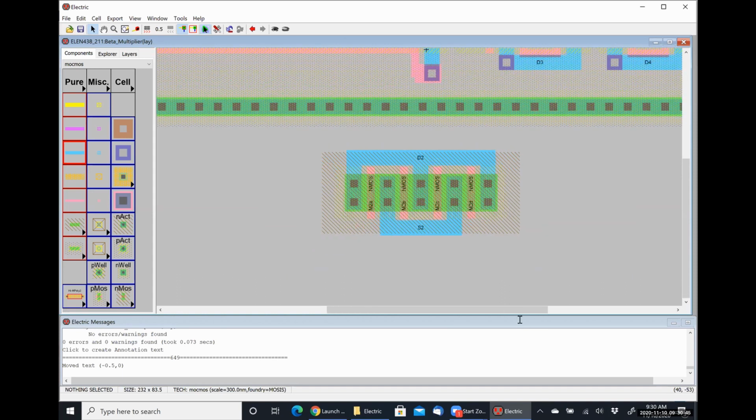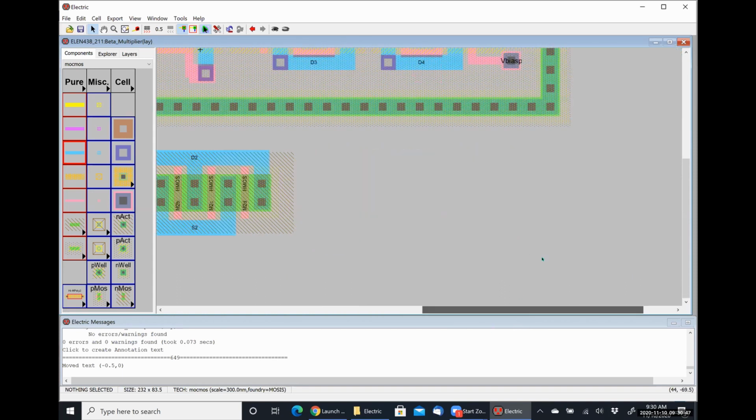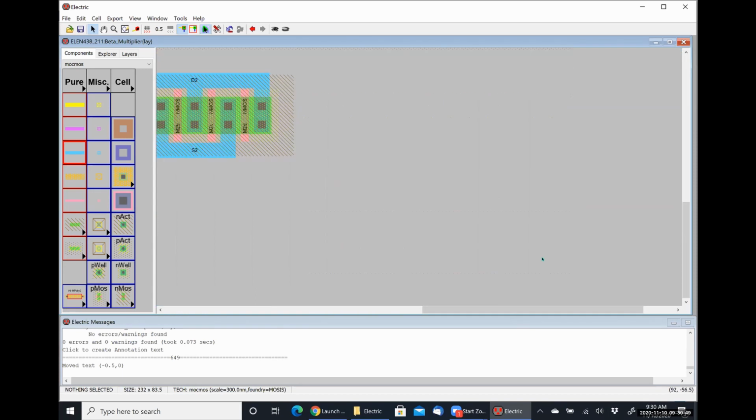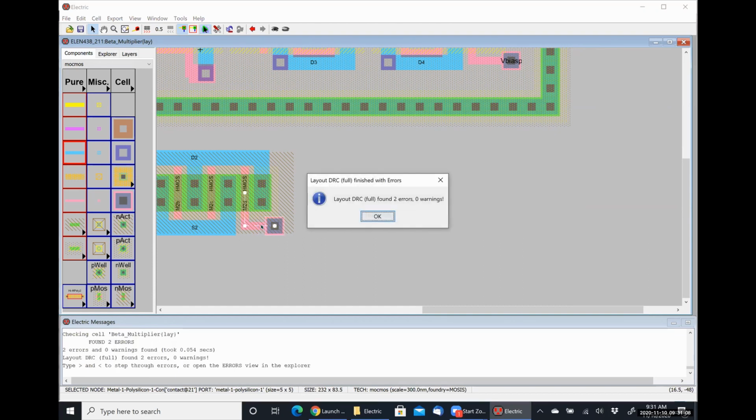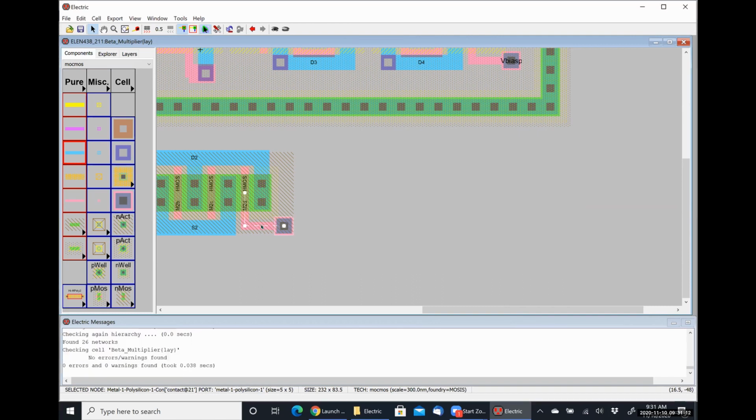So let me look at what I did over here. All right, that's what I thought. So I'm going to put a contact over here, and I'm just going to move this guy until it doesn't give me an error. No error there with it in the corner.